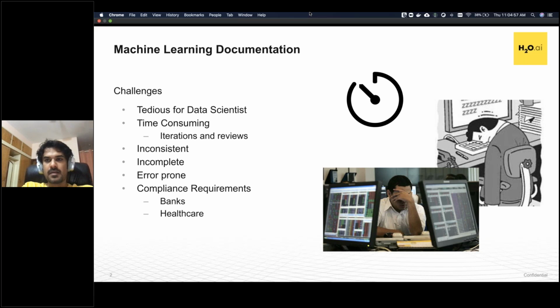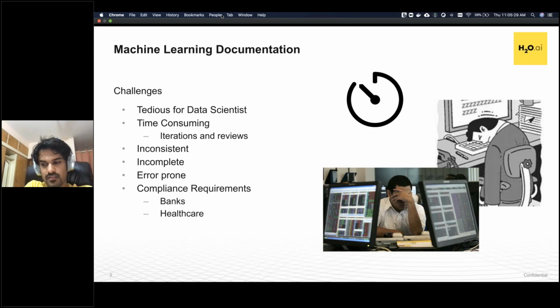So in many cases the document which gets created for the model is incomplete, and since it's a manual process, human beings are expected to make some errors. So there might be issues with the documentation, and then it goes to the previous point that it would need several iterations of reviews for the document to be complete, so that there are no errors.